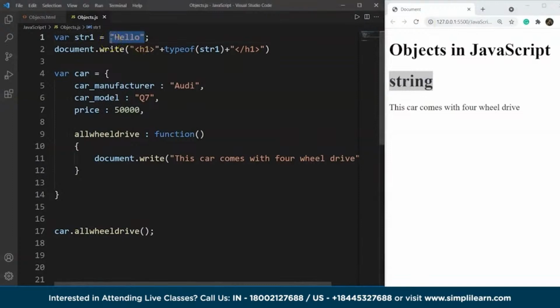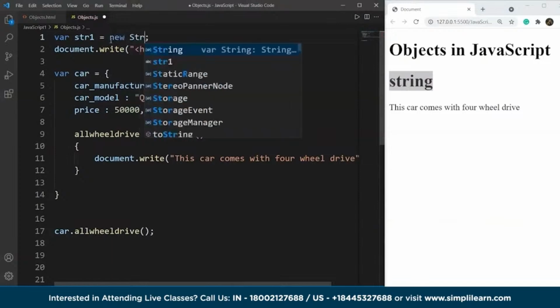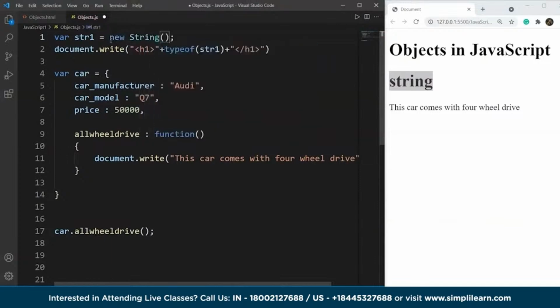It was a string earlier, but when we use it with the new keyword along with the string, which is the basic syntax of how to define a primitive data type as an object, and save it, you can see it is converted to object. Similarly, we can use the other basic data types as well, and the other predefined objects we talked about, like the date object and the math object, we'll go through each of them in separate videos.